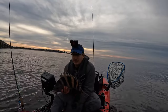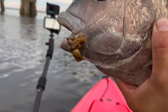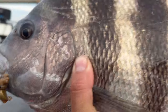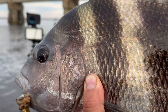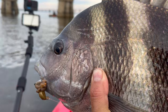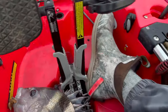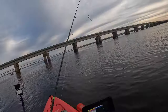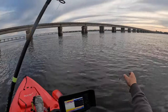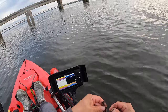This fish ate some night crawlers, guys — some night crawlers! There's the worms, and there's the Birds of Prey sheephead jig. I'm on the bridge with my buddy Nate and he just ate worms. I am so shocked this worked — I was not expecting this at all. This is insane, and he's a decent sheephead too. That is a quality sheephead. The worm is still on the Birds of Prey jig. It's absolutely insane.